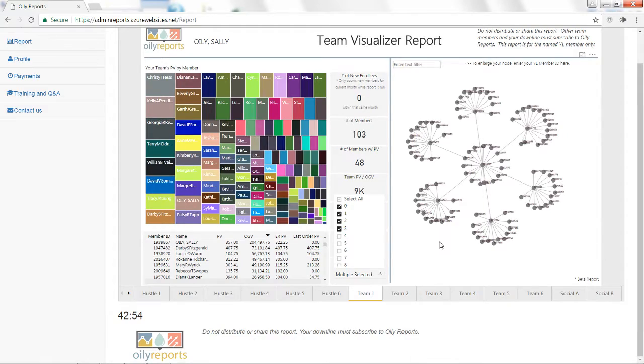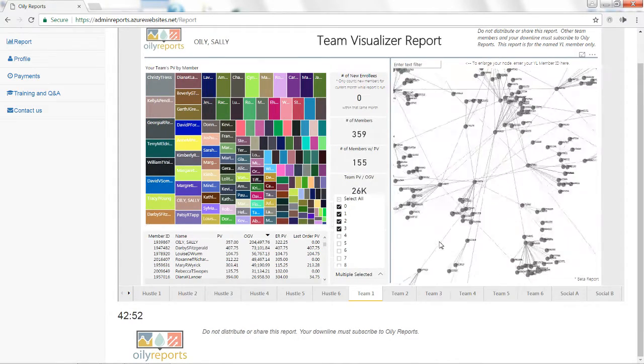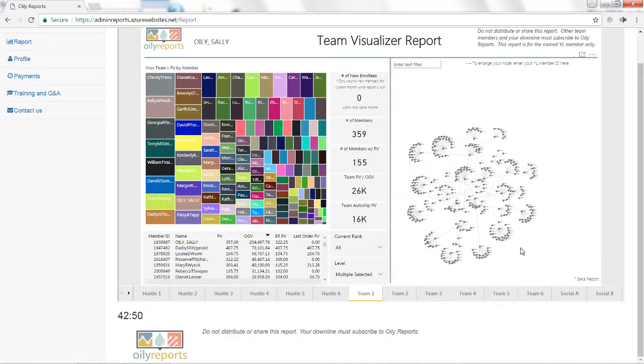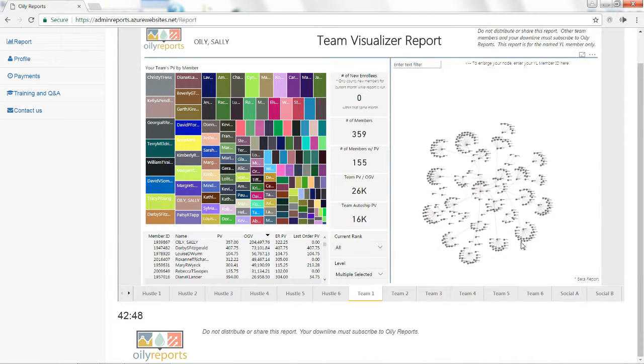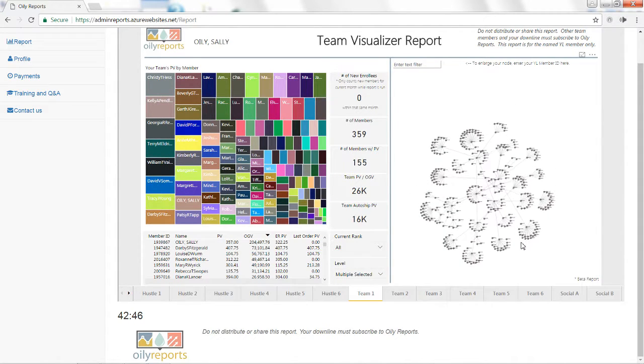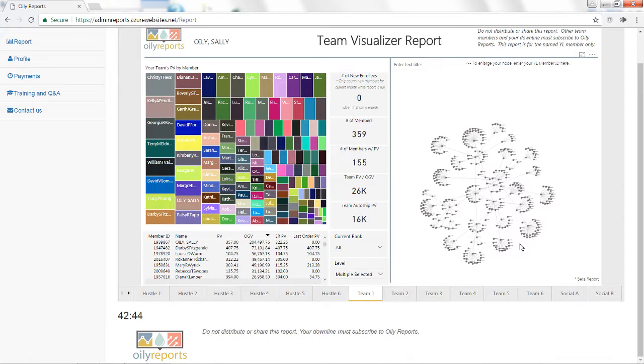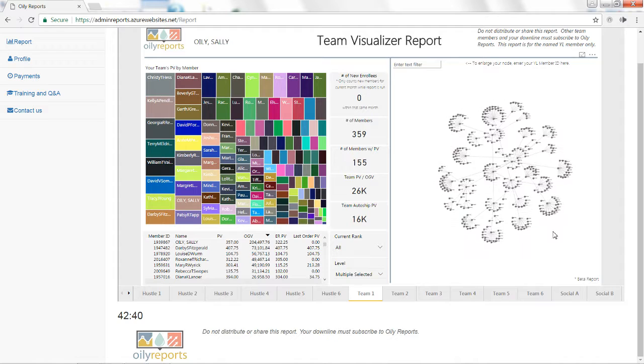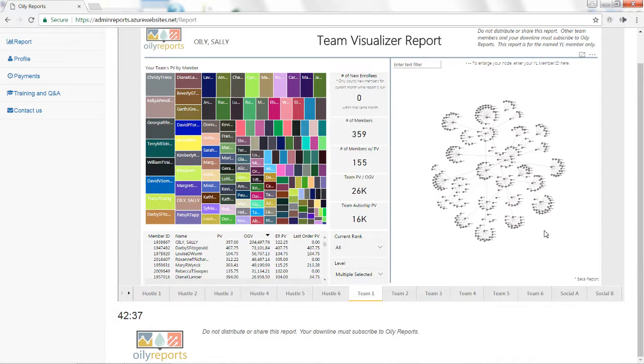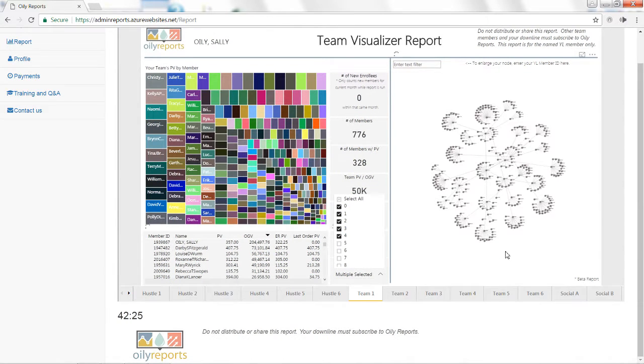You can click on level 3, zoom out, and to zoom out, you can use your scroller on your mouse, or you can press Control and the plus or minus sign. Mac users might have a slightly different interface. But doing this where you select multiple levels at a time is a fun way to see how your organization grows as you add each additional level.